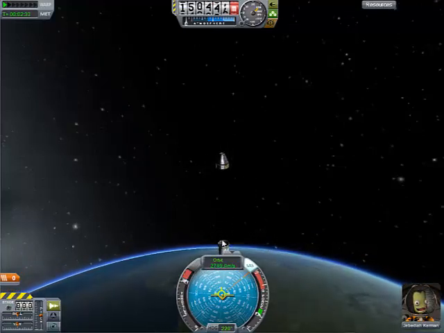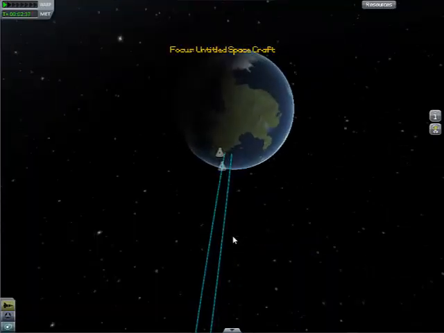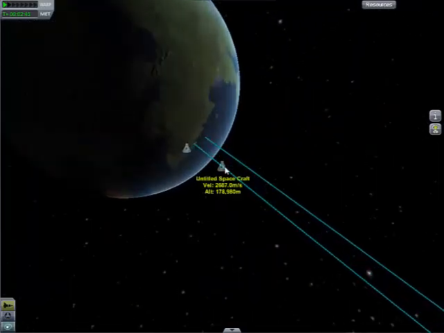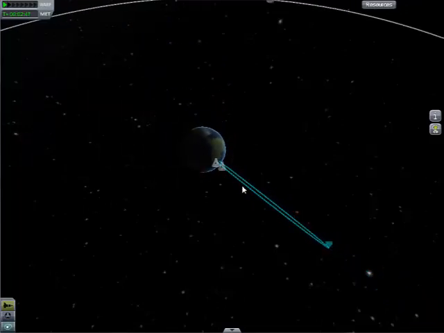And now it's just my capsule. If I press M to go back into map view, I can see that I still have a long way to go, because I am traveling along this path. I'm going to reach my furthest point, the apoapsis, and that's going to be 3,222,000, and it's shrinking a little bit, but about 700 meters. So very, very high up.